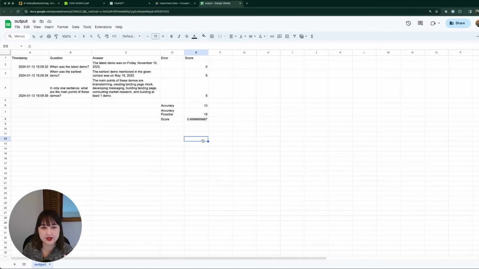But then what's really cool is you can keep track of your accuracy over time. And I do so in a Notion page. I have it set up so that I have a hypothesis of what I think is going to improve and why. Then I make that change, run the test, and then calculate the accuracy. And I have a very tangible, very easy to explain to stakeholders, metric-based way of proving that what I did helped or did not help. So these are the basics.